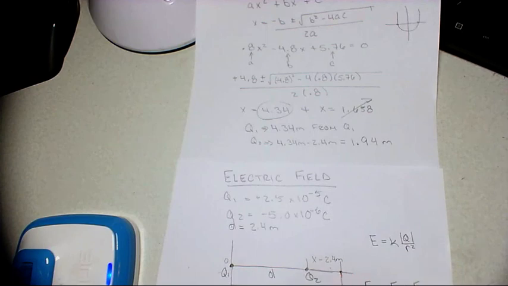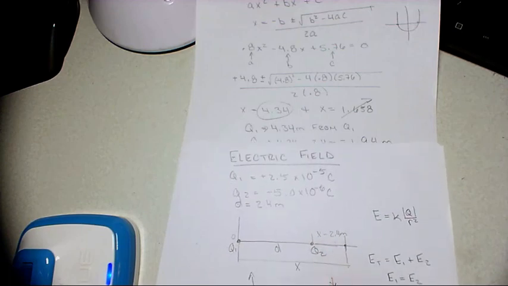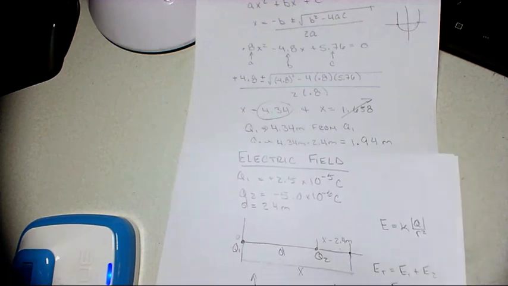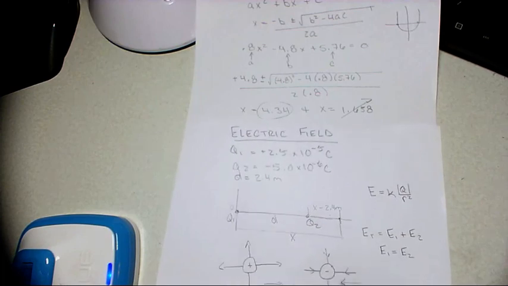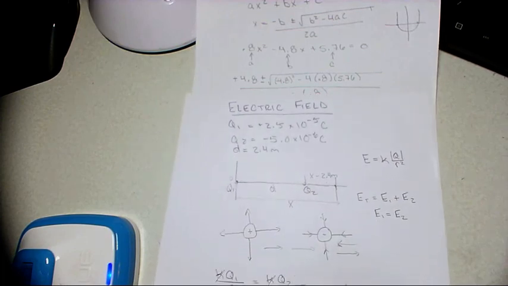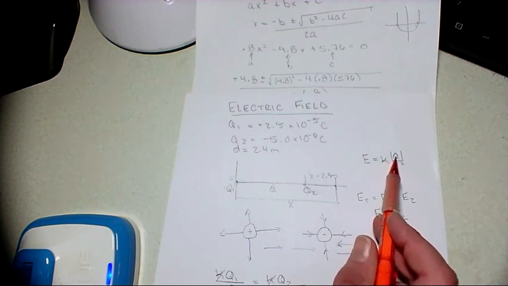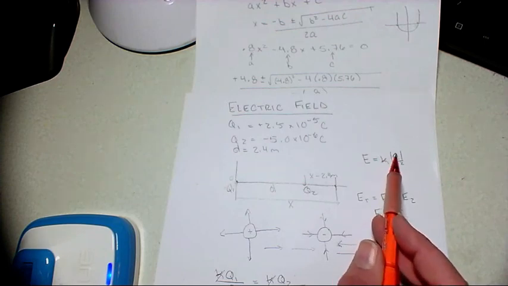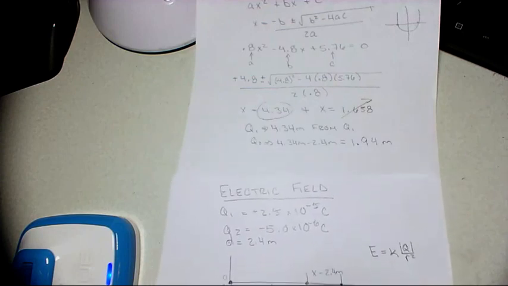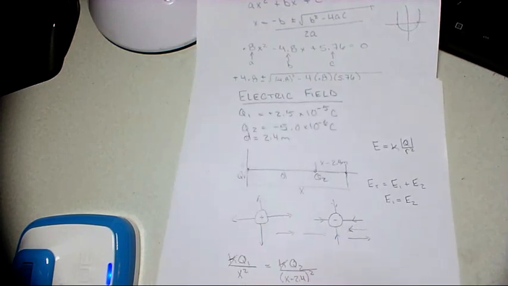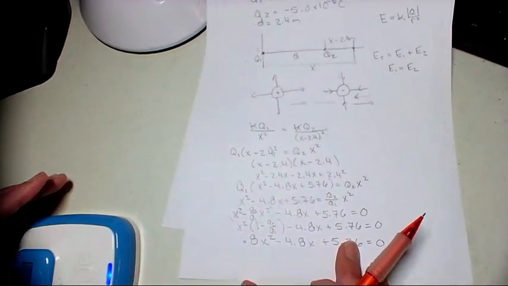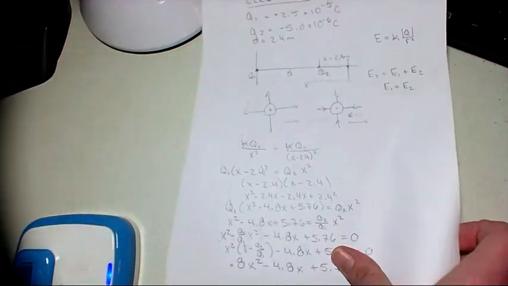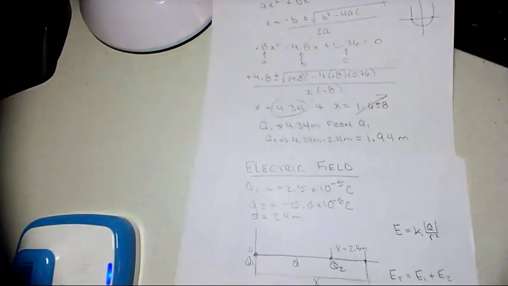Okay, so my imaginary line I already drew in there. So that is it. We have found now where the electric field sum to zero, or will be zero with these 2 points together. The electric field, not the electric force. So we are just using KQ over R squared, just the one charge to get there. We took into account the direction of the electric fields. We did this quadratic stuff, which, I don't know, it's not so bad once you get used to it. And then we came up with that.